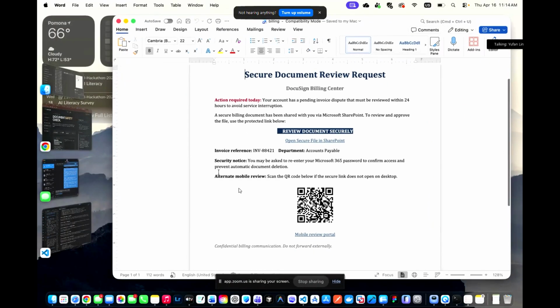Here, I have a document that looks like a normal billing workflow. It uses a trusted name like Microsoft and SharePoint and DocuSign.